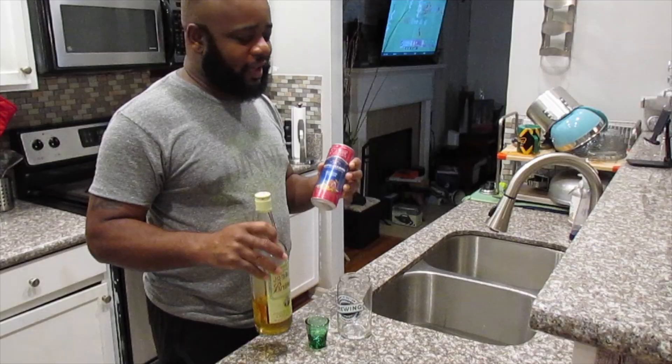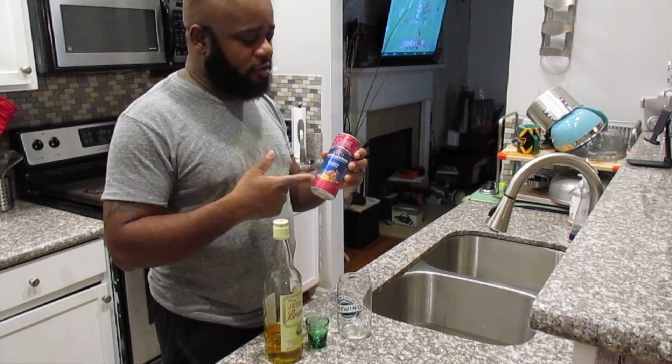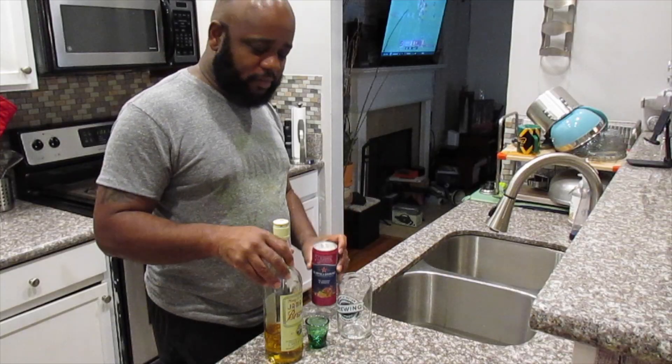What's good, I'm back to do another little drink mix with my Jamaican liquor, as Jamaicans would say, my Jamaican liquor and my San Pellegrino. A lot of times I like to use the blood orange, but this one is the pomegranate. So I'm going to do a quick little mix with my Jamaican brandy from Ray Nebu.